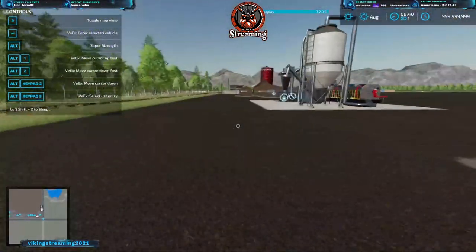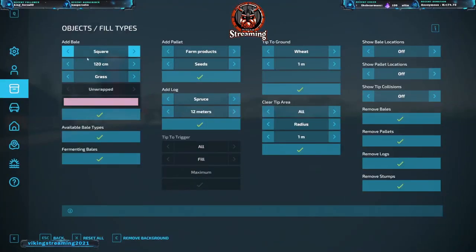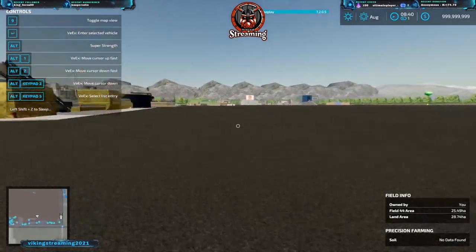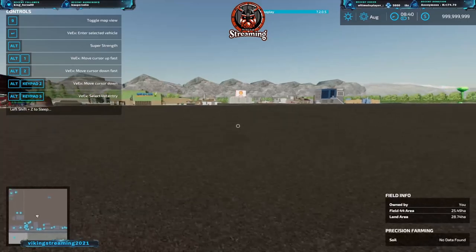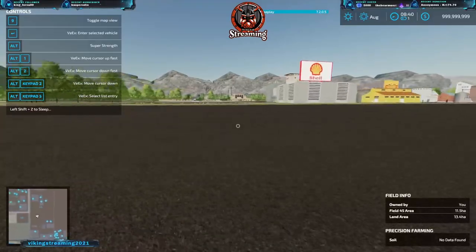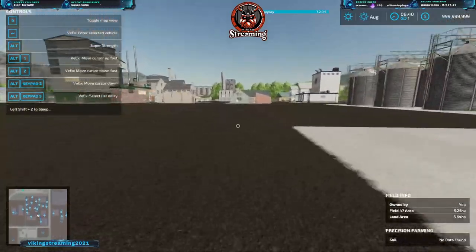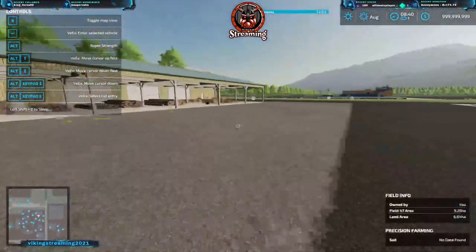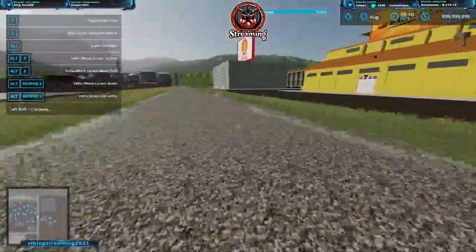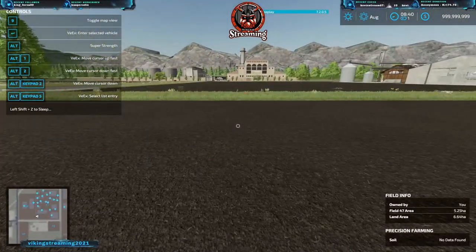So back at the pallet company, I actually put down a sawmill. Let's run a bit faster. I wanted to check it out, but now I don't remember where I placed it. I believe it's over here. Okay. Too many options. Yeah, up here. No, that one is the same. There is another one in the mod page. Let's try to take a look.